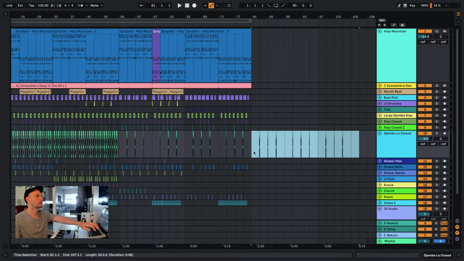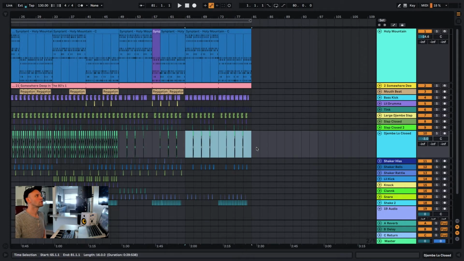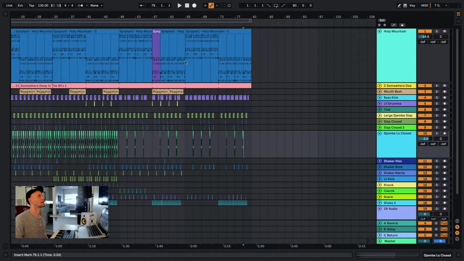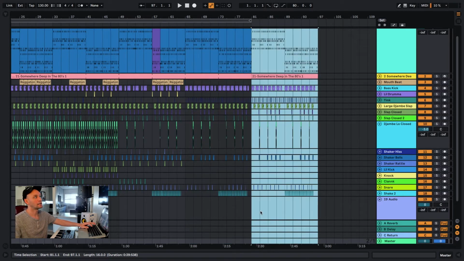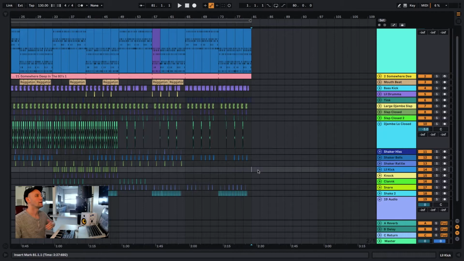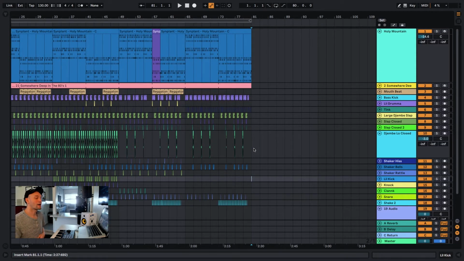But what if I wanted to duplicate an entire section? Well, you can make a big selection, hit Command D, and it will duplicate that entire thing. But there's actually another way, by adding just one more button, that's going to allow you to do that and be more confident that you've gotten everything.